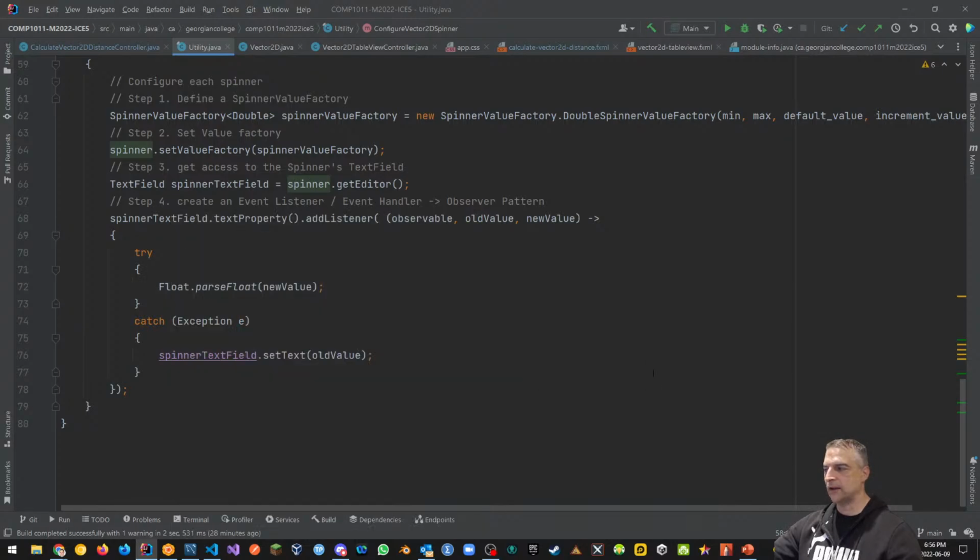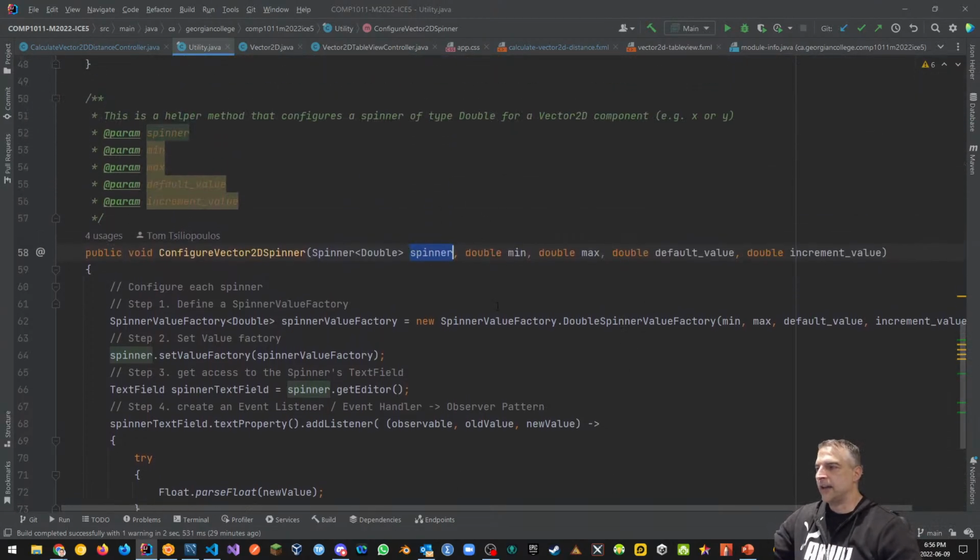Well, here's something that's interesting. If we had a reference to the label, right, as we enter the data, we could get a magnitude kind of popped in there, right? We could do that. So we could modify this spinner to not only take the spinner itself, but some kind of magnitude label. Okay, we could do that.